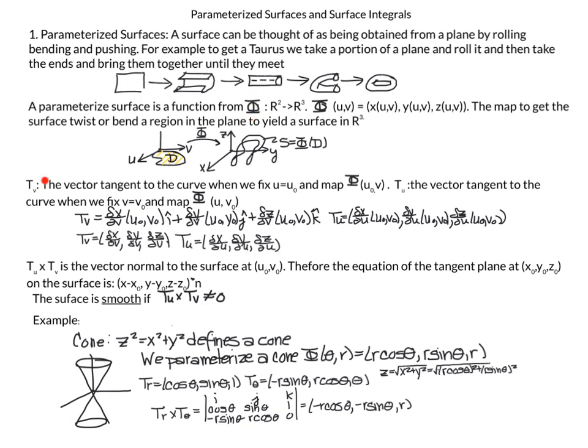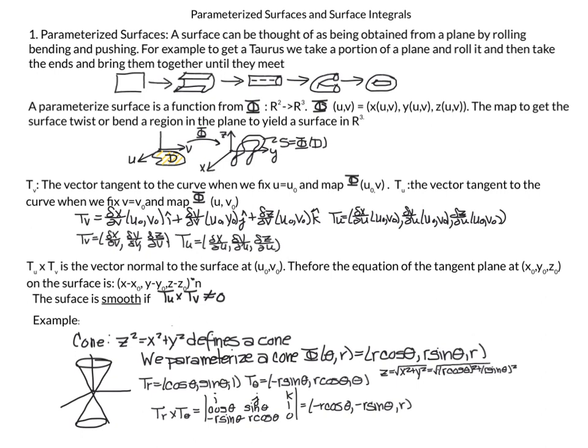Anyway, going on, we also have t subscript v, and that's the vector tangent to the curve when we fix u equals u naught, and then we have the mapping phi of u naught, v. So in other words, we take a fixed value of u, and here it'll be some line at u equals u naught, and then that same line gets mapped to some line here in 3 dimensions. That will be our tangent vector, tv. So holding u fixed, throwing it up in the air, you'll get some vector. You can do the same thing for u. Hold v constant, map that constant line, and that'll give you the tangent vector tu.